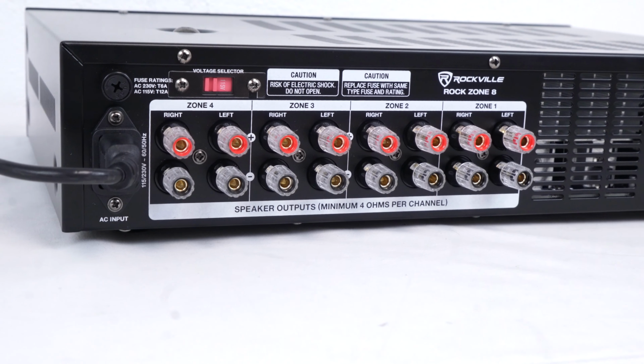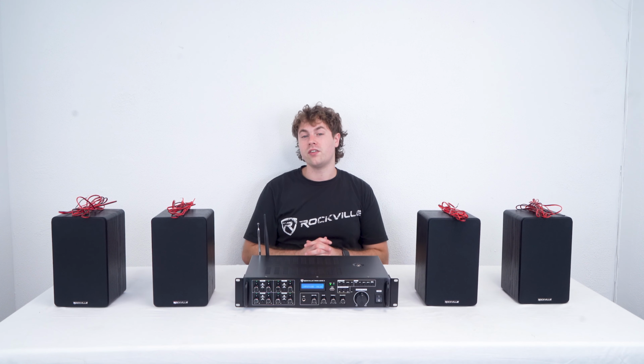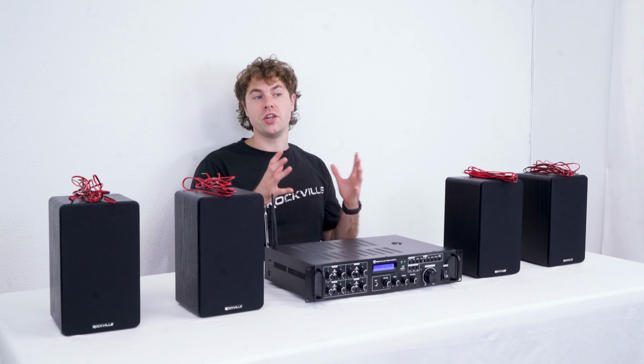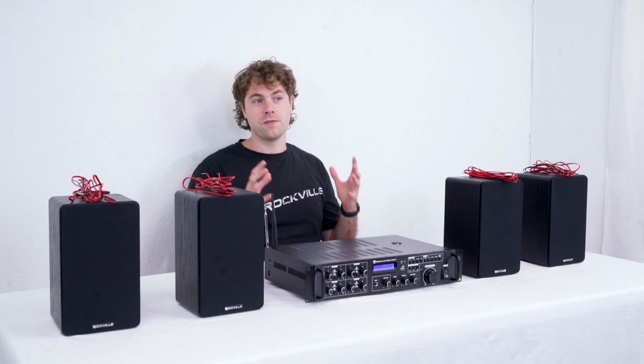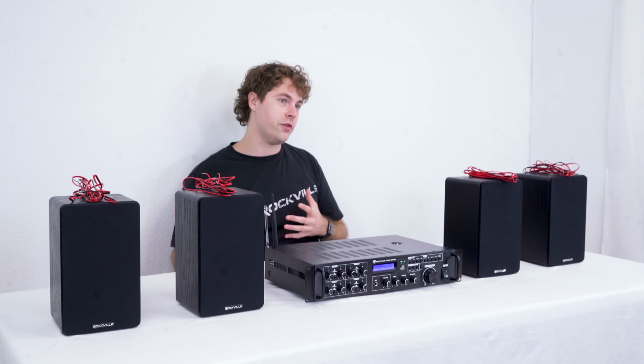So the next thing we can do for our setup is connect our speakers to the Rock Zone 8. Before we connect our speakers, we have to consider the type of speakers we want to use. Remember, the channels on each of our zones are 4 ohm stable, so this gives us a few different options on the type of speakers we can use.